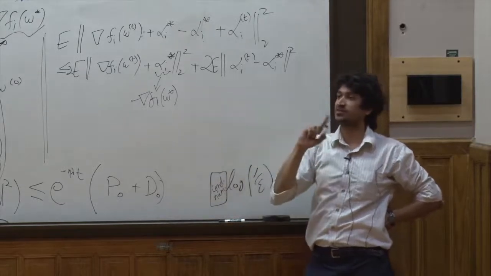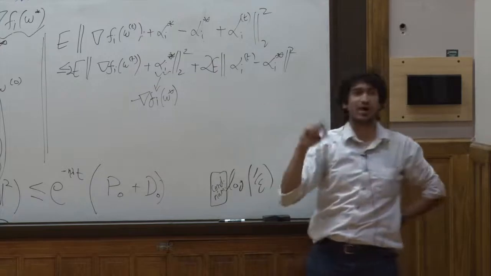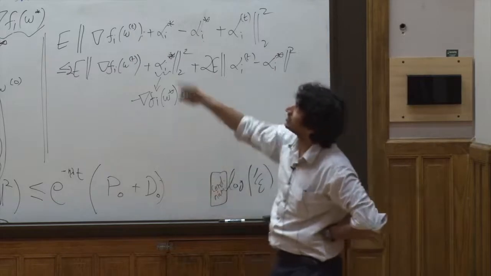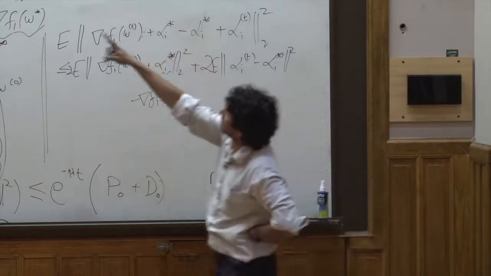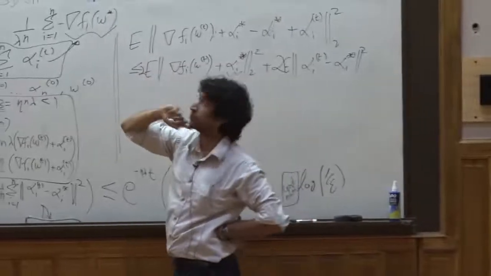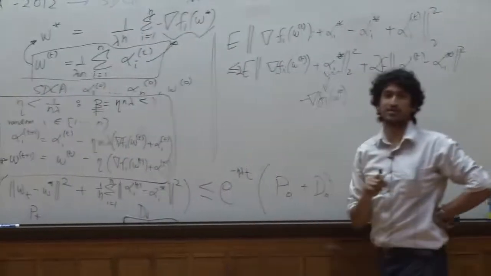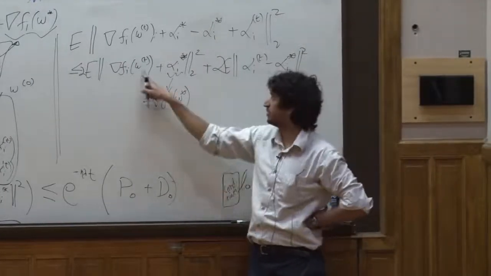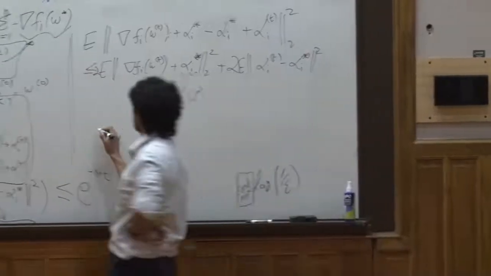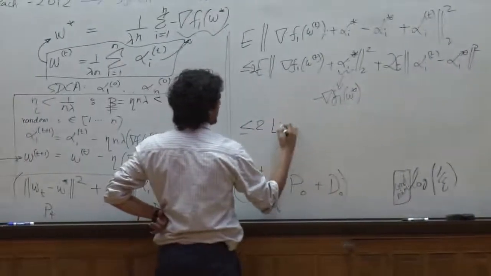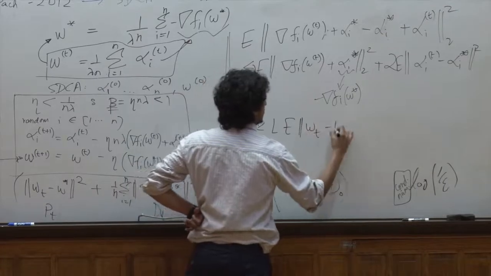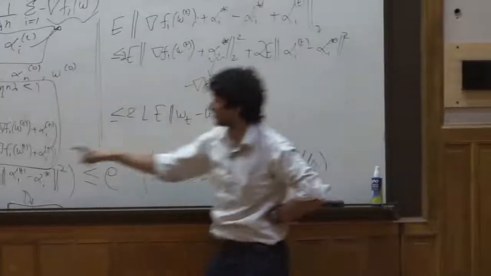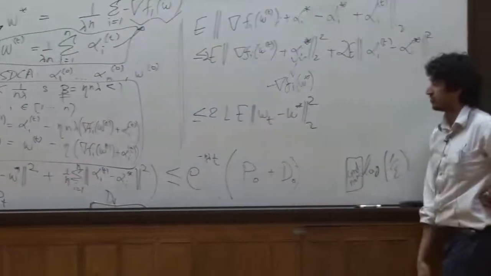Because grad f is Lipschitz. Great, so we have one answer out there. The reason is that the gradient of f is Lipschitz, which is what we assumed about the setup. The gradient of fi at w minus the gradient of fi at w prime is bounded by L times w minus w prime. So this quantity is bounded by L times wt minus w star squared. So this first term is just twice L times the expected value of wt minus w star squared. And we know that this is just primal suboptimality, which is also going to 0 exponentially fast.